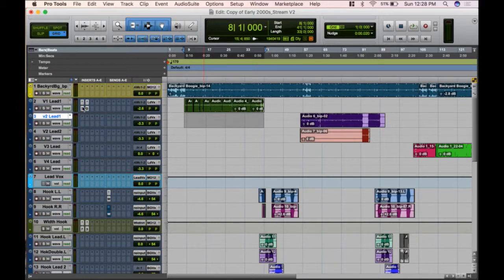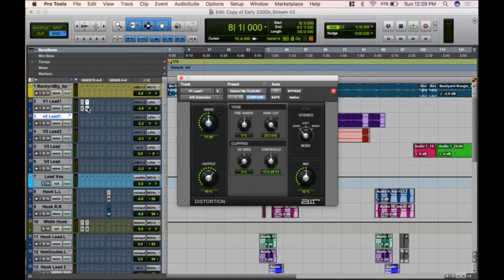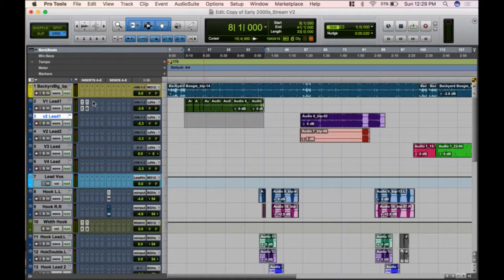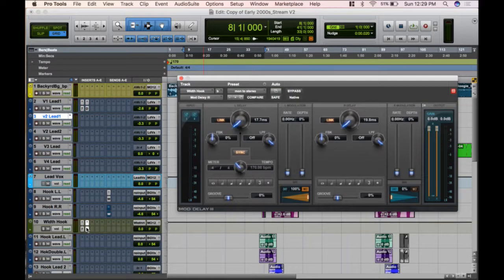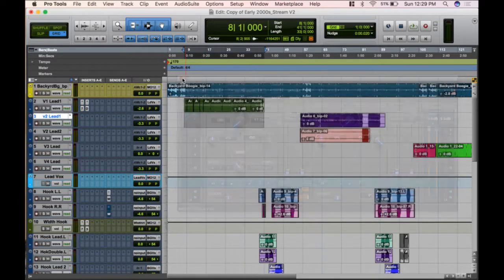And then I just want to mention doing your inserts, your EQ and compression and stuff like that, because I know a lot of you are trying to start mixing already, so I wanted you guys to at least know where to put those, and that's here in your insert section. Your sends is to send stuff over here, and that's to do some other effects like reverbs, delays, and things like that. I would say using sends is more time-based, and as you can tell, there's a delay here, and it's doing a time-based effect to make it wider. Over here, it's more processing effects, so keep that in mind. Inserts is more for processing, sends is more for time-based effects.